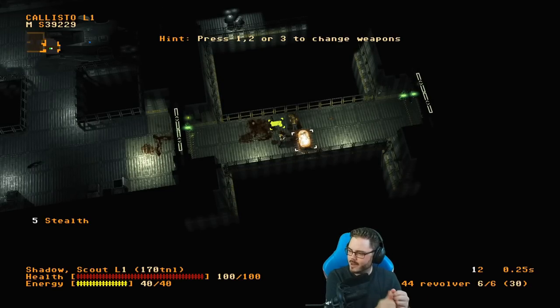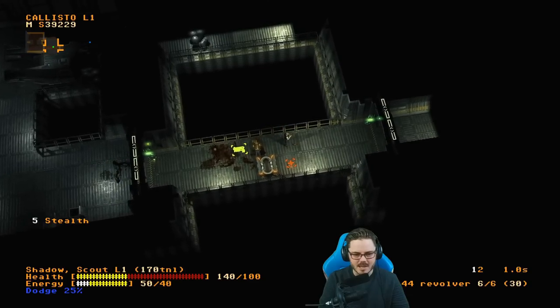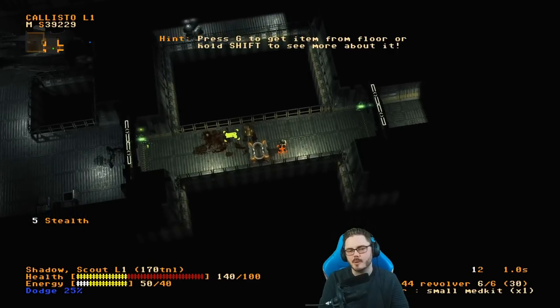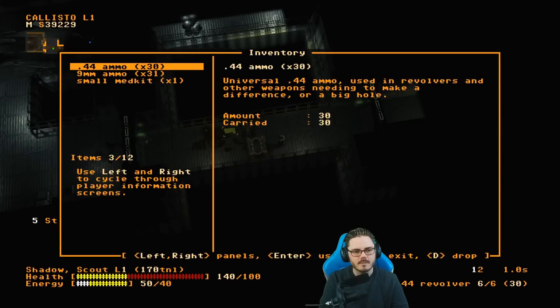You load the revolver one by one. Cool. We only have two weapon slots, I think, as a scout. I don't know what that was. Oh, that was energy from opening the chest. And there's a med kit for us, alright? Yeah, cool.